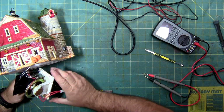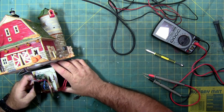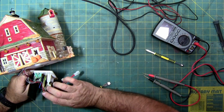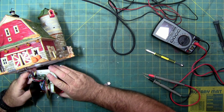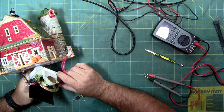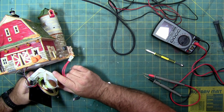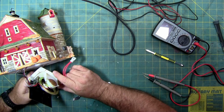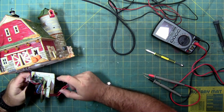So this thing has a really big speaker, 8 ohm, 0.5 watt, but it's a monster. Speaker wires look good. And the transformer, this one is 120 in, 5 volts out. And I figured it to be 12. I'm going to guess that we're going to have a bad circuit board.